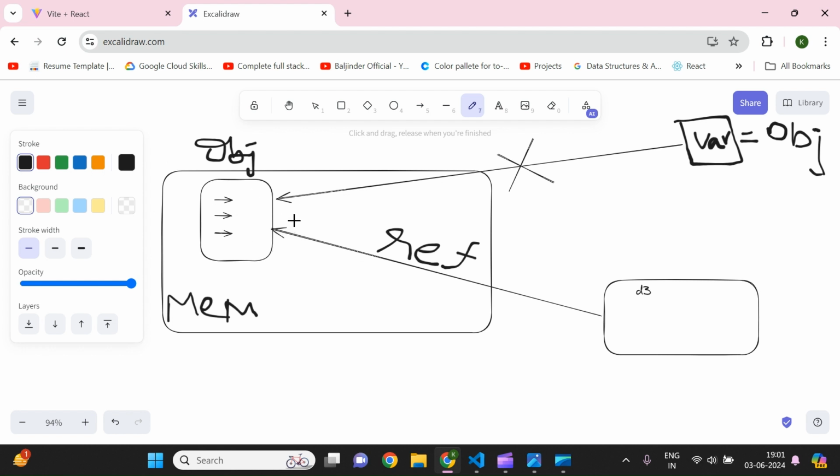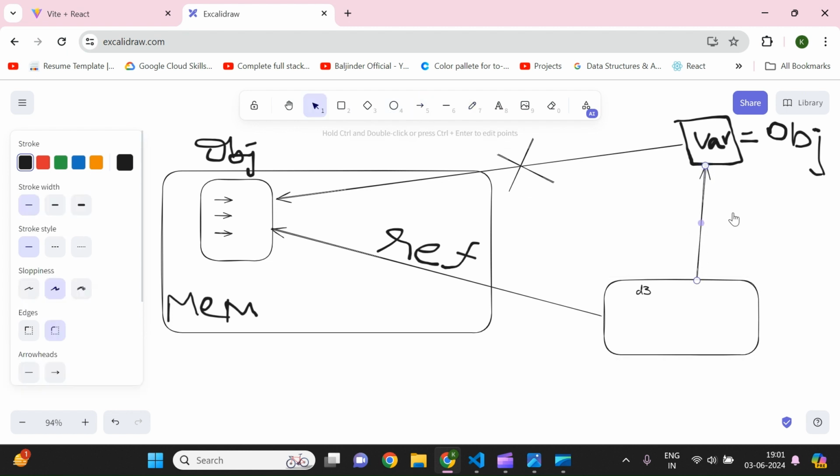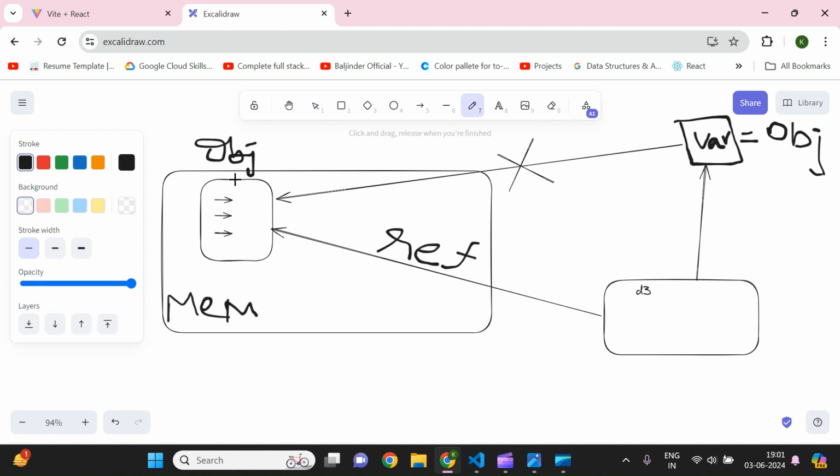Okay, so if someone comes to your building and asks, where does this guy live? The security person would say that he lives in so and so flat number. So what that does is that the security person is giving a reference. Whose reference? Your reference. To whom? The guy who is coming to your place. So this reference is actually stored. So when will we say that the object is changed? Because we are not directly accessing the object, we are accessing the reference. So we can only say that an object is changed when the reference changes.